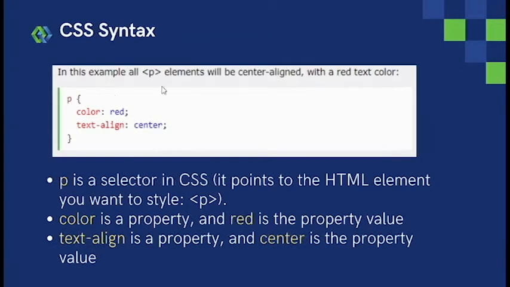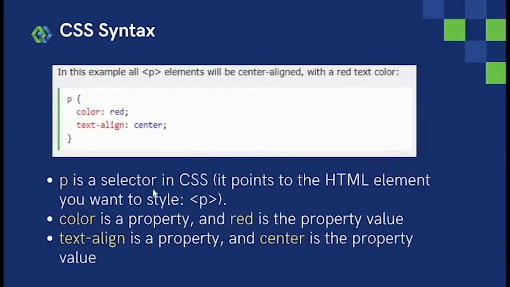So in this example, all P elements will be center aligned with a red text color. We have already discussed this in our previous topic.